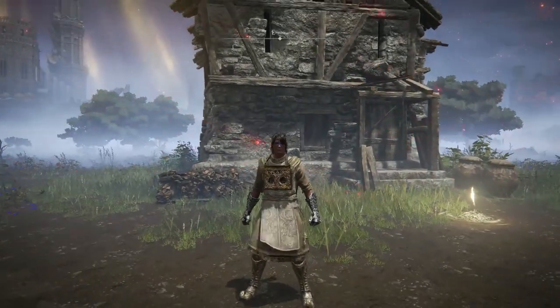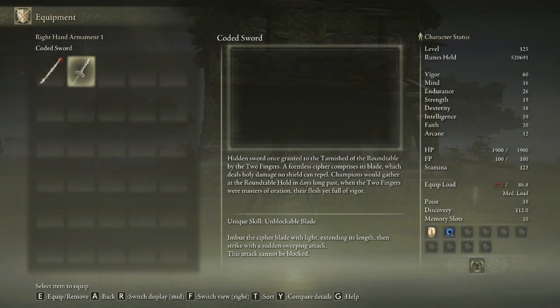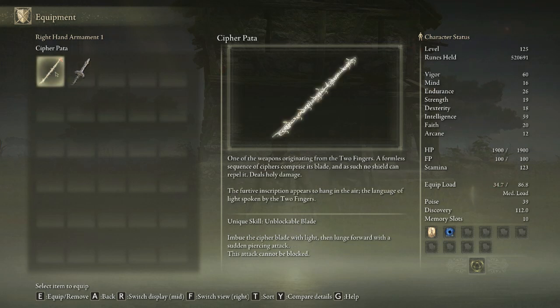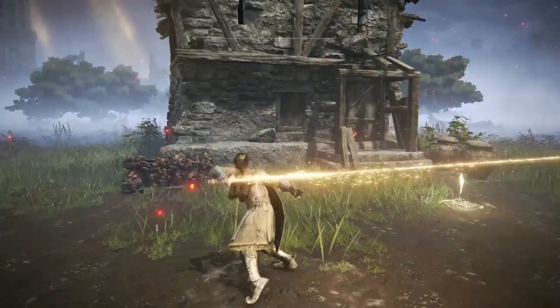But before going into the next solution, keep in mind that you can also use this strategy with the Coded Sword and the Cipher Pata, but they are only usable on a faith build.